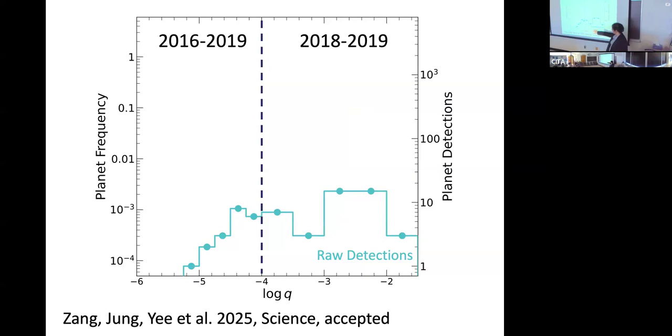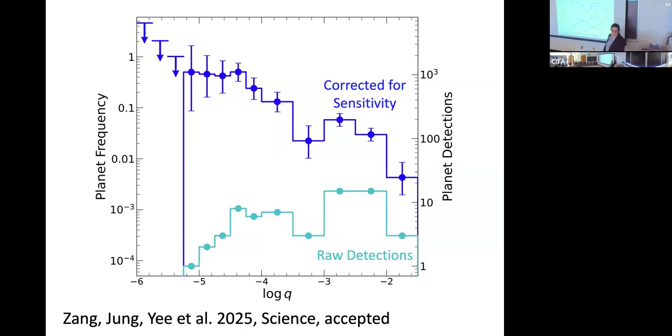And so then you have the raw detections of the planets that we observe in a histogram form. We did the statistics in a cumulative distribution, and we put the error bars on the models like you're supposed to. It's just, this got submitted to Science, and for public consumption, histograms. And so we ran a sensitivity analysis on the full sample by injecting and recovering signals in the KMTNet data. And basically you find smaller planets are harder to find, and so each one actually represents a larger intrinsic population. And then you get this dark blue histogram when it's been corrected for the sensitivity.